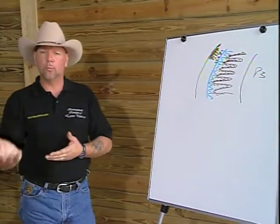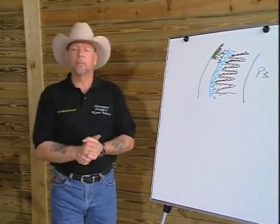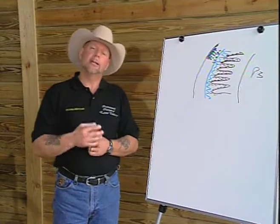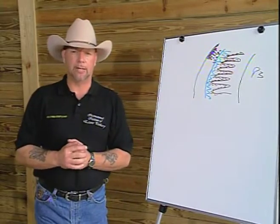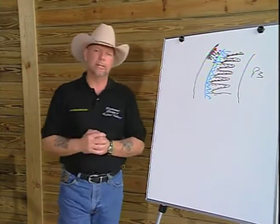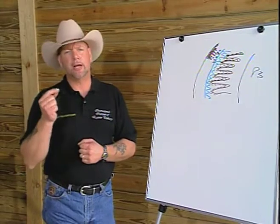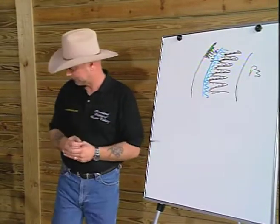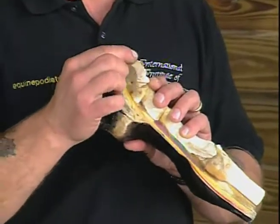Evidence to this is what we see in the white line. The white line itself is an avascular structure. It means it has no blood and nerves. But what makes up the white line is intertubular horn, or the inner wall that's produced at the lamina, and it also is made up of special, very distinct tubules that are produced by what we call terminal papillae. Remember I had mentioned that papillae produce the tubules of the outer wall? Well, evidence is now showing that we have very specialized papillae called terminal papillae that rim the entire bottom of the internal foot. Around the bottom of the coffin bone and the cartilage, which makes up the back part of the foot, are terminal papillae. They go from inside the bar all the way around the distal border.